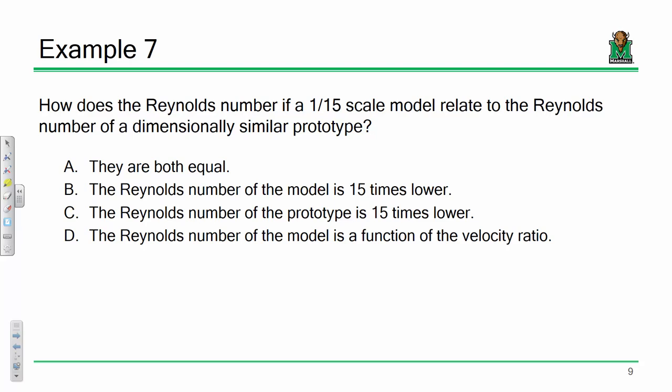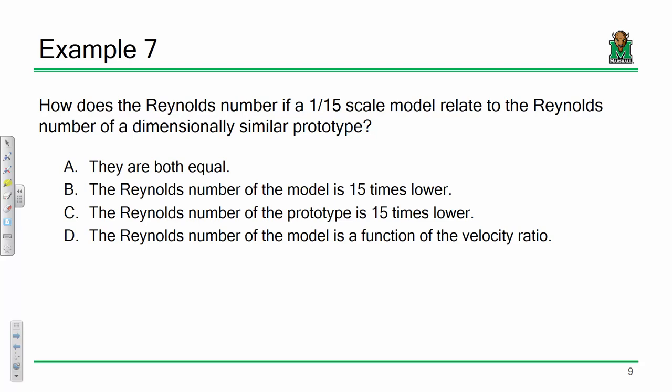Conceptual problem. First off, before we even get into the problem, can somebody tell me what a Reynolds number is? It's like the kinematic viscosity. But what is it meant to characterize? Your type of flow, right? If you got a really, really tiny number, we call that what type of flow? Laminar. And if we got a really, really big number, we call that.